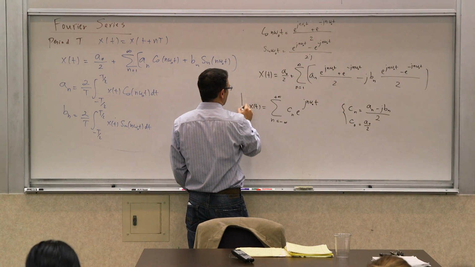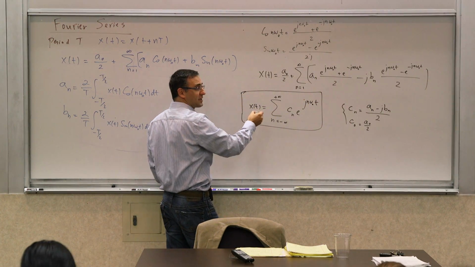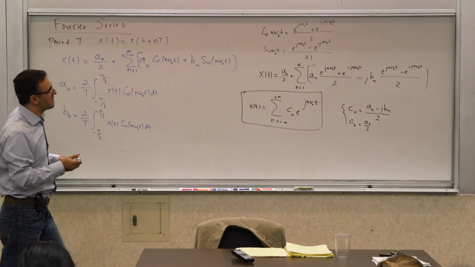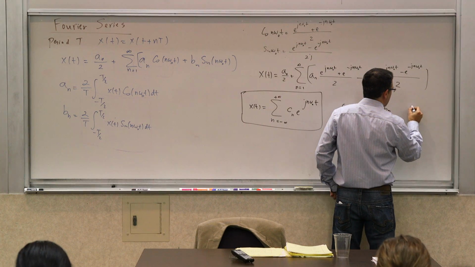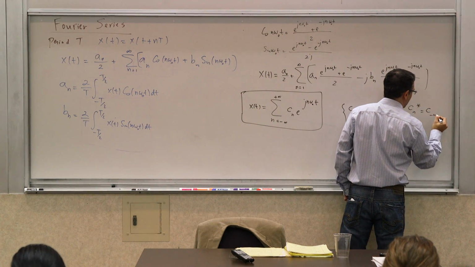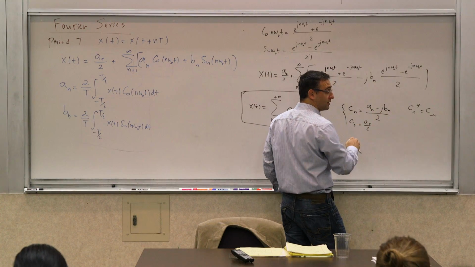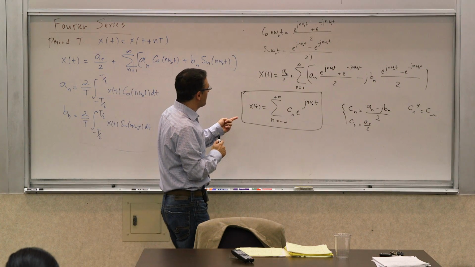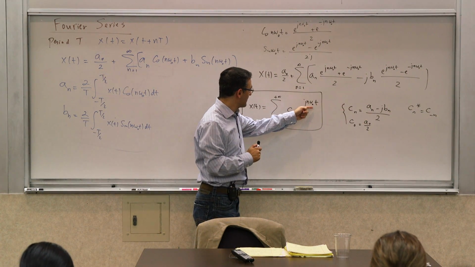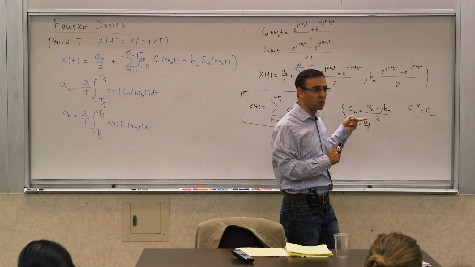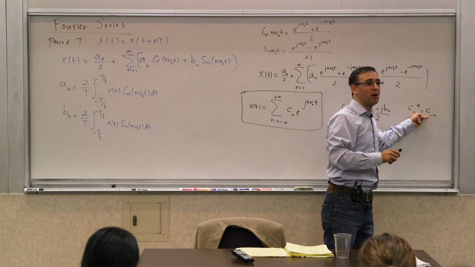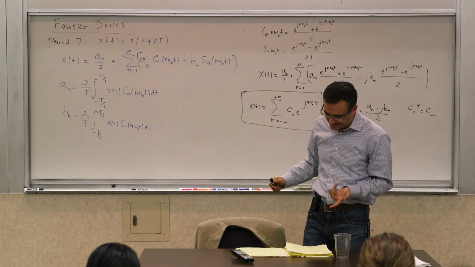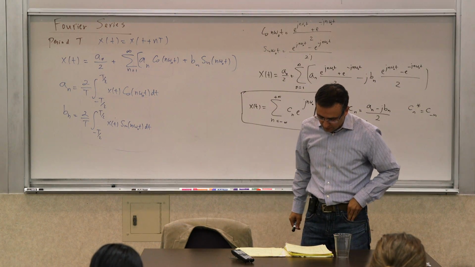So now you can actually see that you can write this also as the sum of just exponentials, like you said earlier, right? So you can actually write it in this form of the sum. And it's not that difficult to see. And you can see that Cn conjugate is C negative n. So they are the conjugates of each other. C of negative 2 and C of 2 are complex conjugates of each other. So you can express any function with this sum where Cn's are complex coefficients, but with this property that C of n and C of negative n are complex conjugates of each other. So they're not arbitrary Cn's in this case if you want to have a real function. If you have a generally non-real function, then you can get other things.